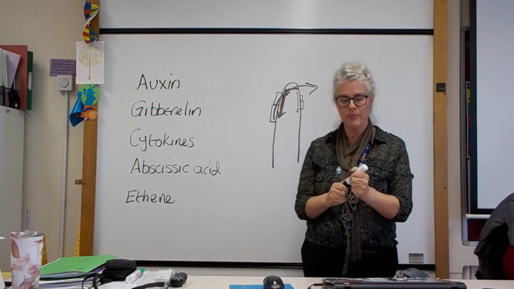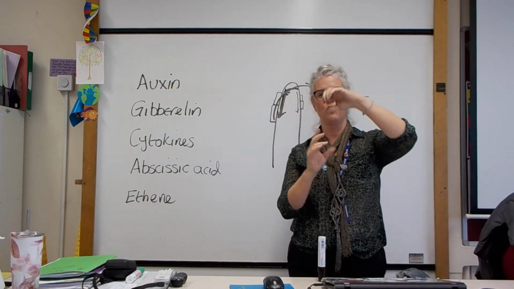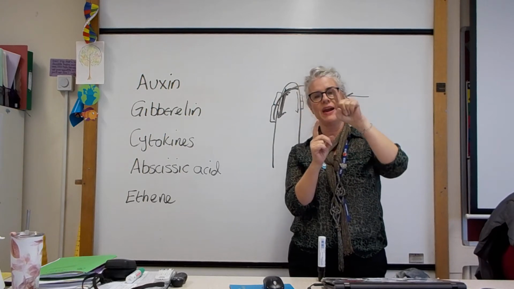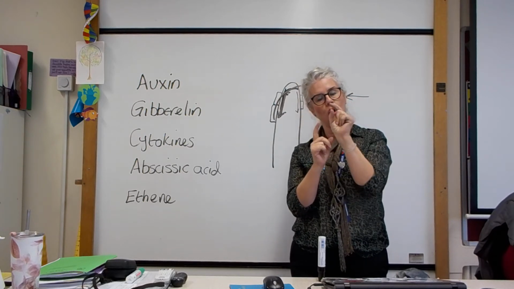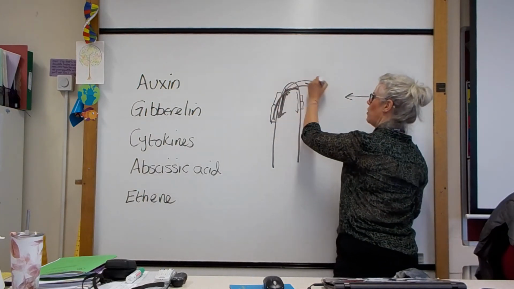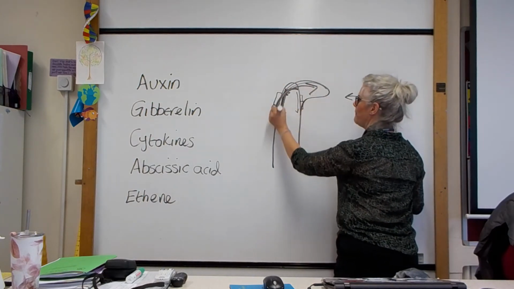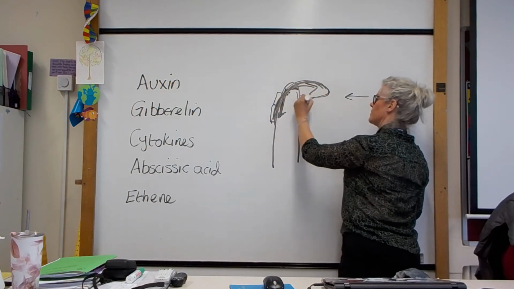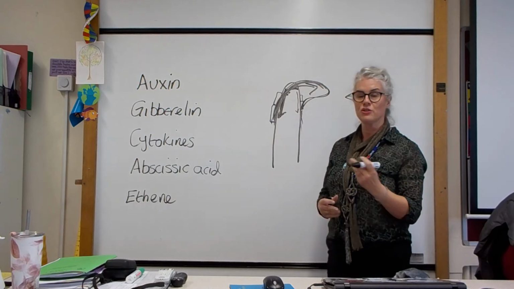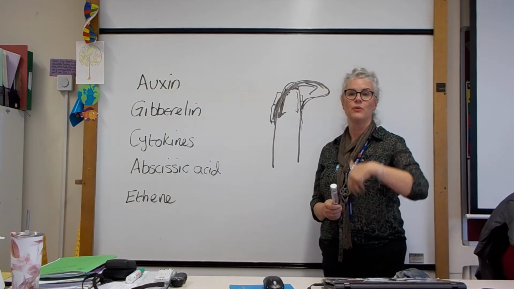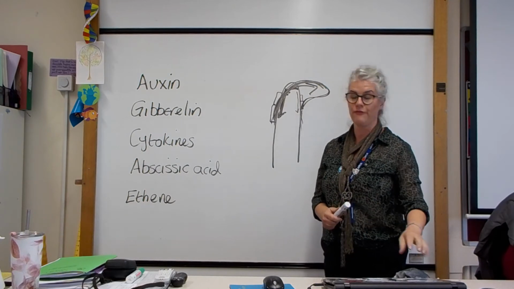So if you think about one of those bendy straws, if you bend it over, you'll notice that on that outside edge, it's actually longer than that inside edge. And so if they are longer, it's going to push that side to be longer and push the coleoptile over. Now obviously that's a good thing for the plant. It wants to grow towards the source of that light. That's how it's going to be able to produce its food.